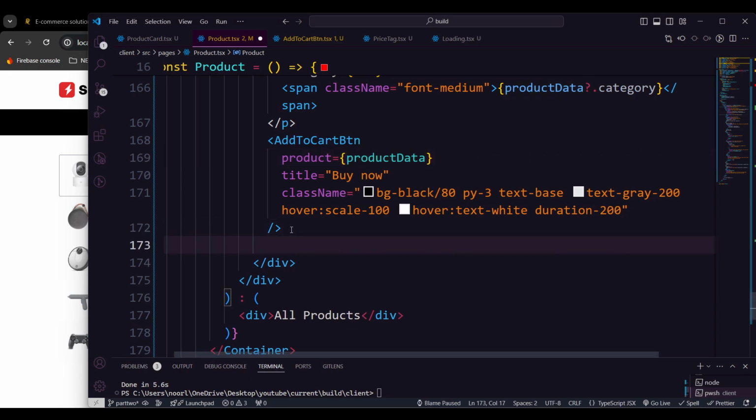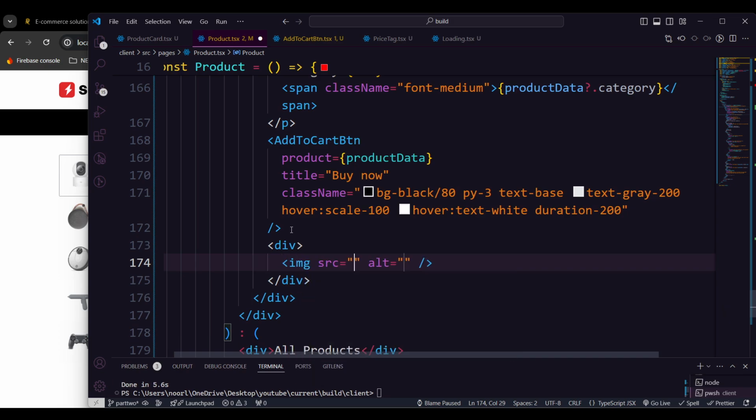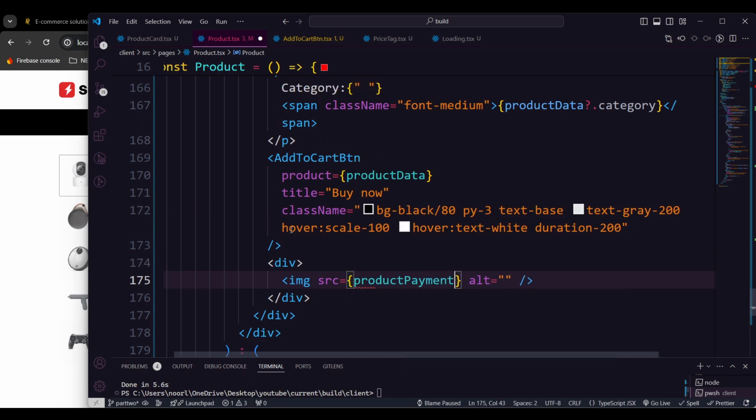So after add to cart, put a div and an image tag, and here we're gonna make that product payment. I think that would be the product payment, that should be the image, should be also giving the similar name, payment.